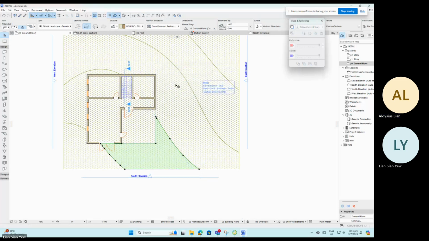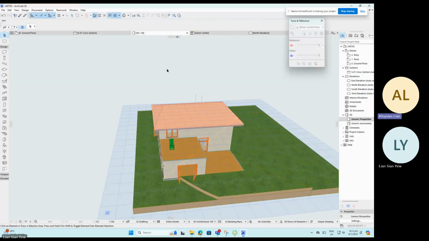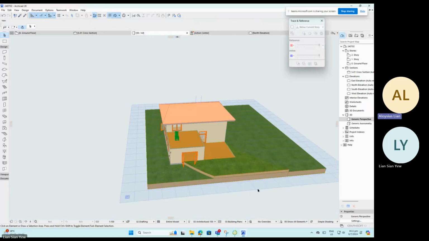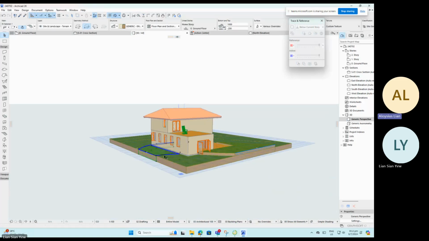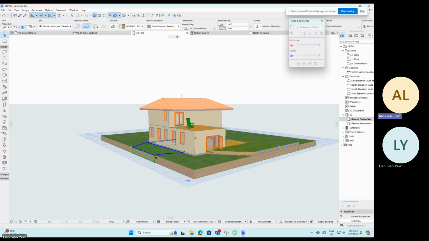Click OK. Now when you check on your 3D, see now it looks like a typical contour model. It's slabbed up. You can also do this in 3D view. It's entirely up to you.